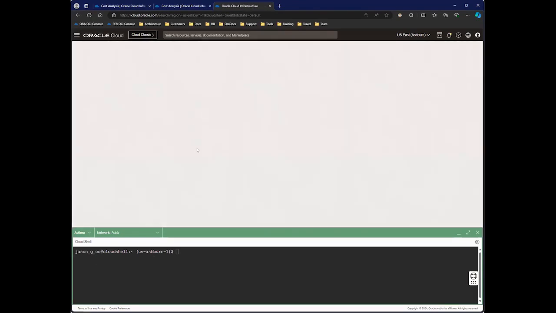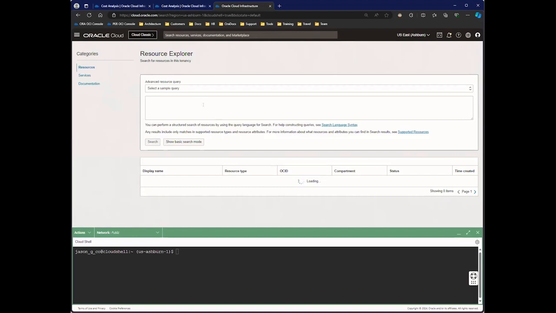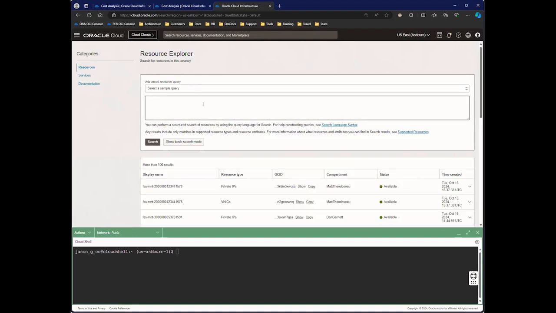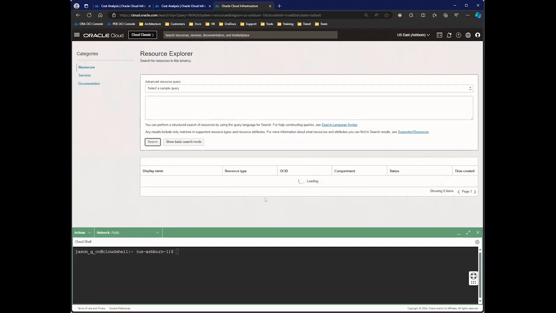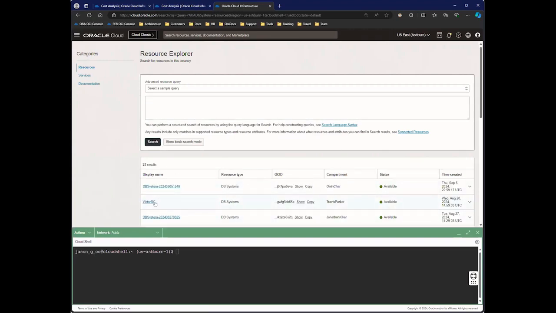So here in the Advanced Resource Query tool, you can put in specific queries for things you're looking for. I could put in something very basic, like if I wanted to find all those databases. Again, our problem was how do I find all the databases across my entire tenancy? We could say, let's look for all the base database systems. So query base database systems resources type, hit search, and across my whole tenancy, it's going to dump back a list of all the different databases that I have.